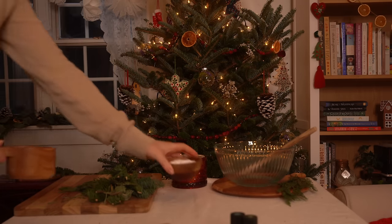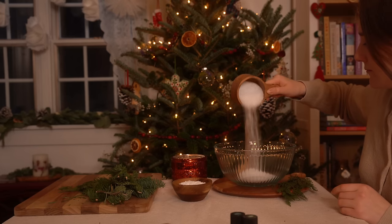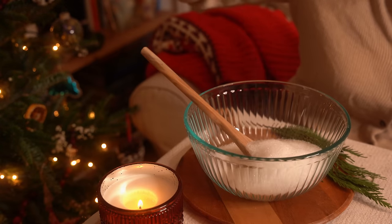Next, I'm making evergreen winter bath salts, and I am so proud of this recipe. I'll link it for you below. It smells like taking a walk through a snowy forest. The scent is so soothing and invigorating.